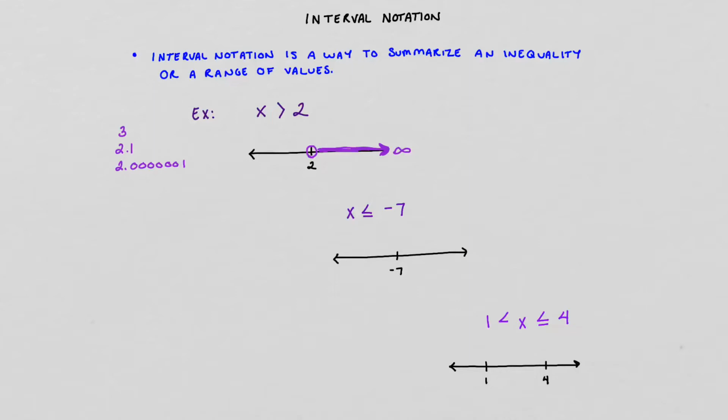So the smallest value that I see with my shading is 2, and at this moment you might be saying, wait, you said that we can't include that. Hold on, I will explain. And then the largest value that I see is positive infinity. If you have a little bit of trouble writing positive infinity, just think of it as an 8 that fell over. So next, I'm going to go ahead and include a parenthesis next to the 2. This tells me that I'm going to get really, really close to 2, but I'm not actually including it. So it has the same meaning as our open bubble or our open force field.